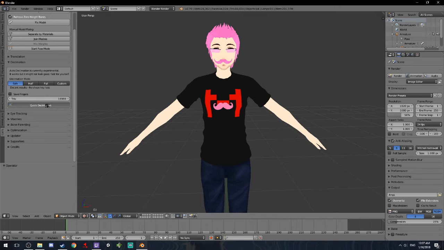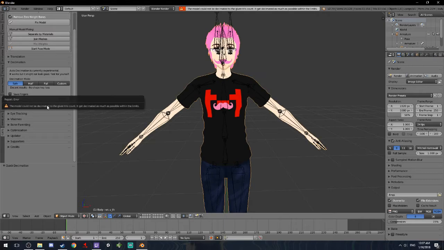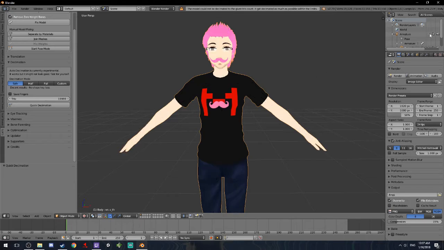Now, when you do decimate, if it comes up with the issue like last time, undoing it with Control Z may not necessarily fix it. If you undo it, then decimate it again. So you may just have to keep decimating it over and over until it reaches the tris count you need. Now you can delete stuff off the body to reduce the tris count, but I highly don't recommend doing that, mainly because it ruins the look of your character, and sometimes there may be gaps. You delete something to reduce the tris count and it was actually covering a hole in the character's model, so you delete it and suddenly you have that hole now. Granted, decimation doesn't really fix that either.